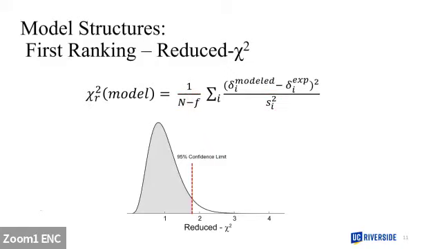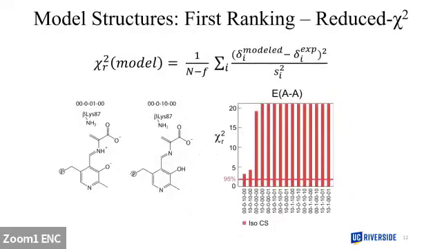This says that if we have the correct structure and the expected precision to calculate the chemical shifts that give us the RMSD in model compound studies, 95 out of 100 times we would find a reduced chi-square below our confidence limit. If our value is above this confidence limit, we can reject the model with 95% confidence. Getting back to our rankings, we see that no single model falls below the confidence limit, and we must begin to look for another explanation which describes our data.